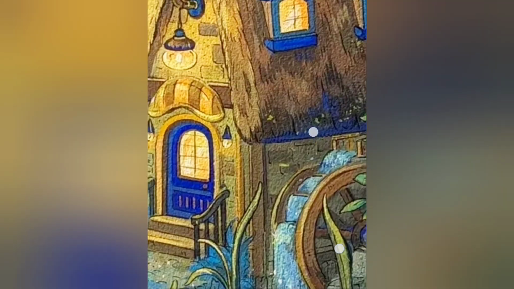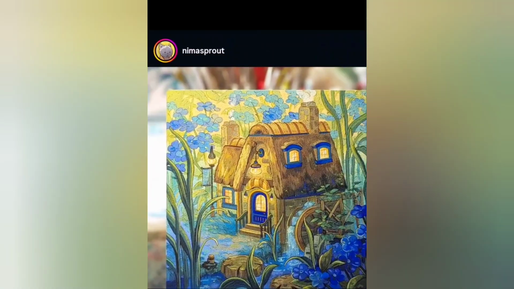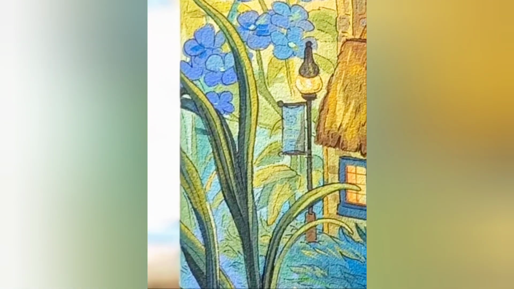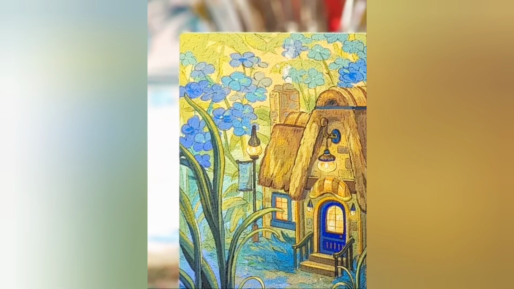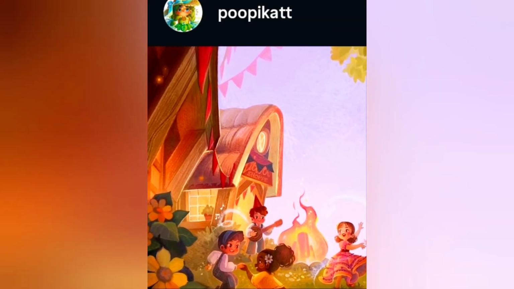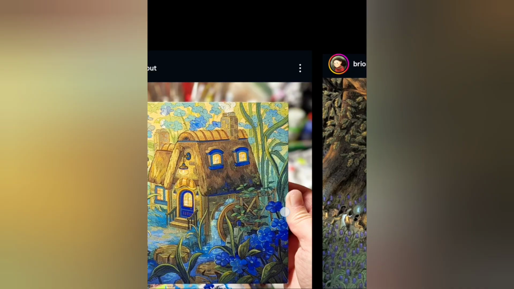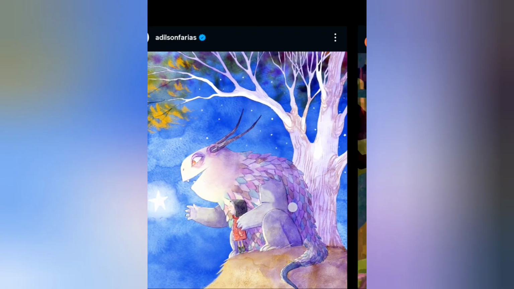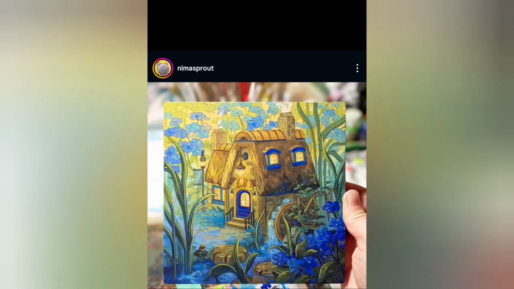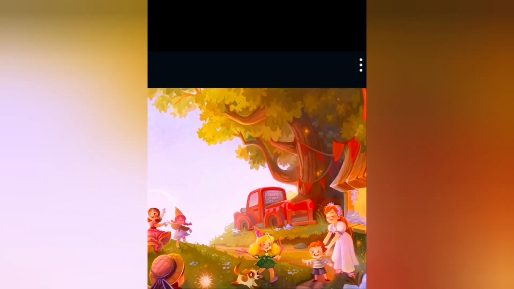And what else here, instead of using white for the water, they have used some light blue to give a water effect, and each blade of these long grasses is getting enough highlight. Next one is this beautiful illustration. Now we have seen all kinds of night scenes, dark scenes. Now you can see this example, which has many light sources here.